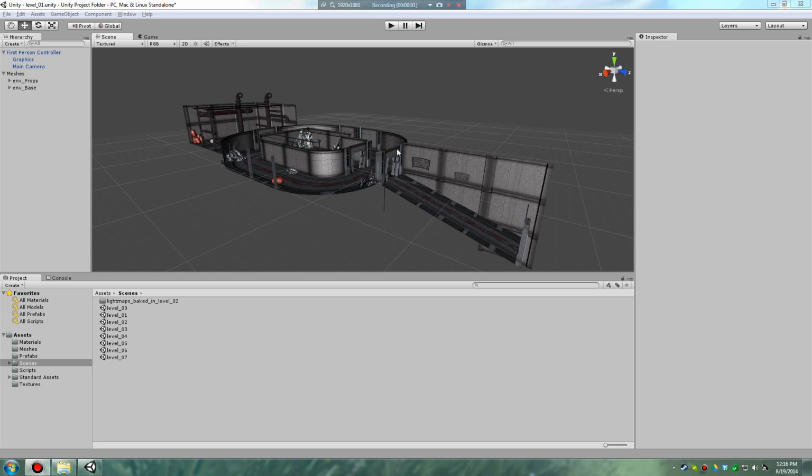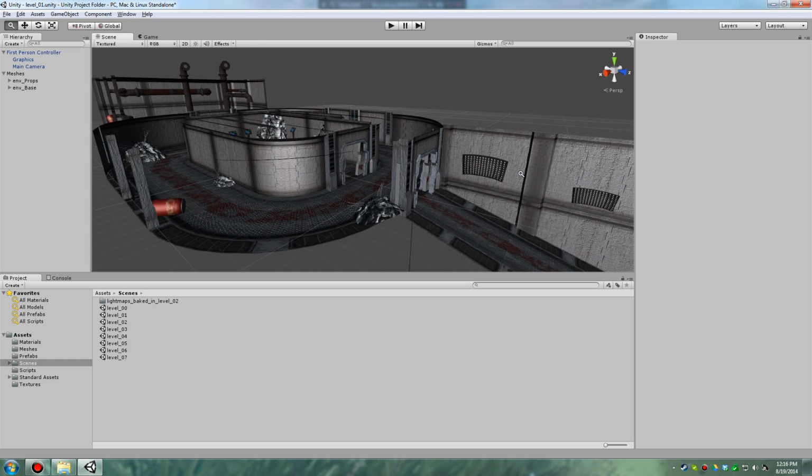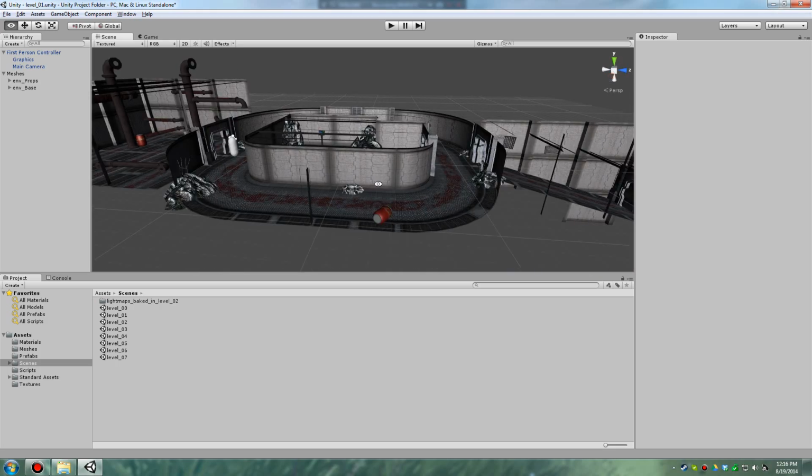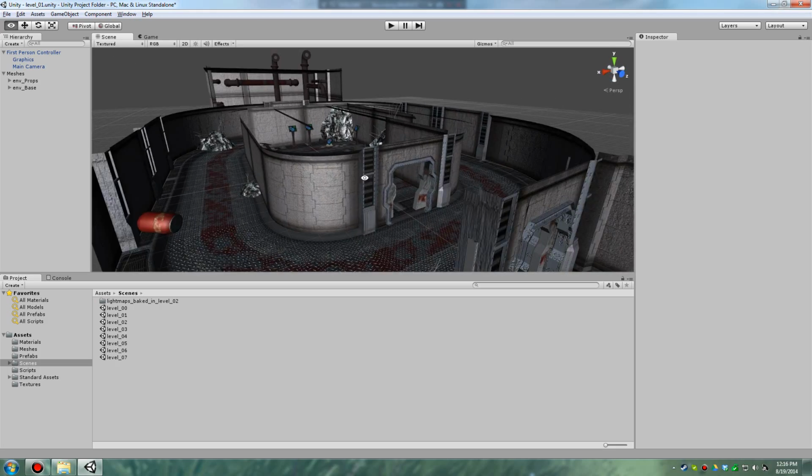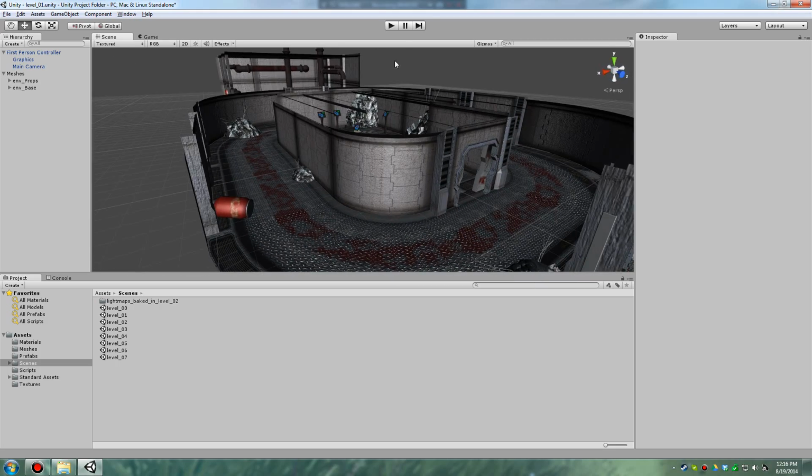So now that we have colliders, a base level, and a way to preview our level, let's talk about making our level a little bit more visually interesting using the props in a process we call set dressing the level. You can see I've already spent a little bit of time set dressing my own level. And let's just take a brief little tour in our first person camera view.